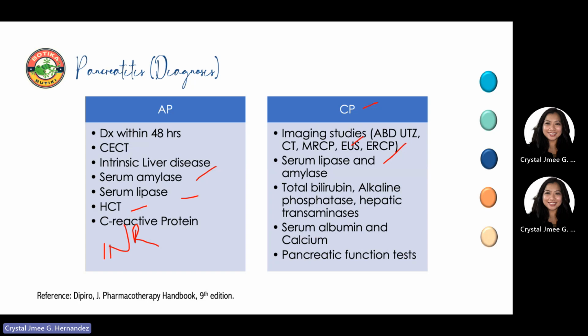serum trypsinogen, which is less than 20 nanograms per ml. That's the abnormal level. Fecal elastase, an abnormal level will equate to less than 200 micrograms per gram of stool. Fecal fat estimation, more than 7 grams per day, is abnormal, and the stool must be collected for 72 hours. Secretin stimulation, this would evaluate the duodenal bicarbonate secretion, and the 13C mixed triglyceride breath test.